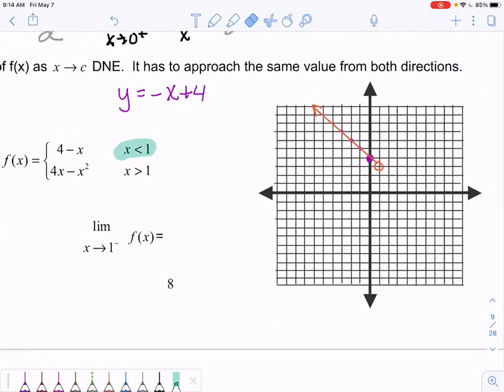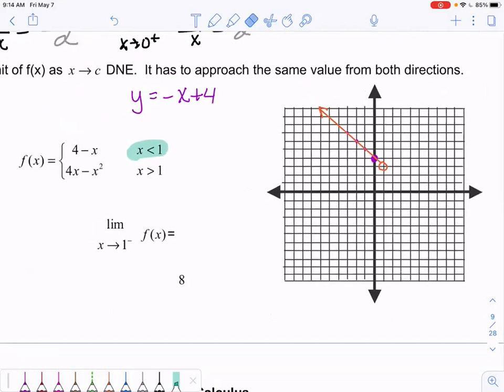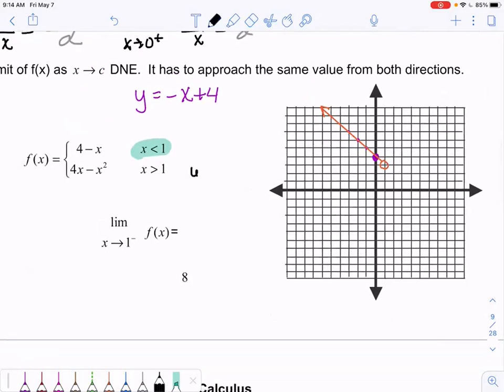The next equation says y equals negative x squared plus 4x. Now you could do two things here. You could plug in some x values, or you could plot it in your calculator as well and get the x and y values from the table of values in your calculator. But we need to graph that parabola.